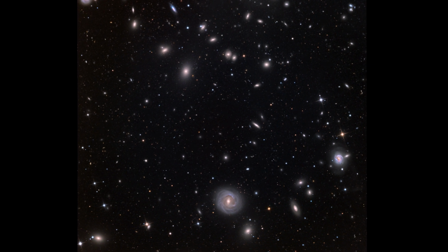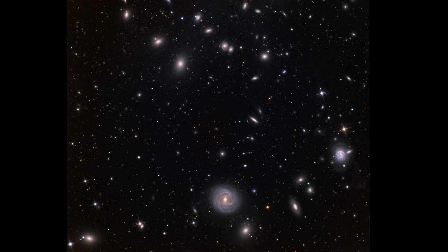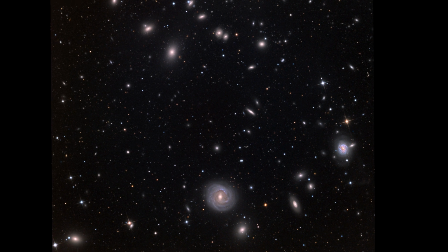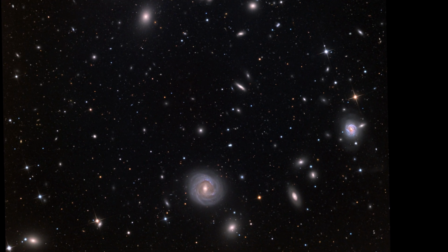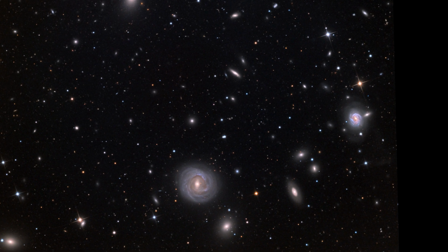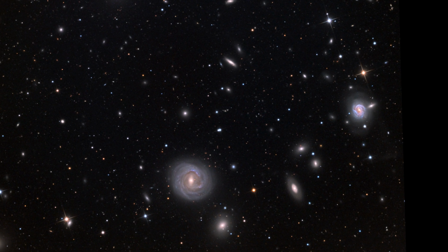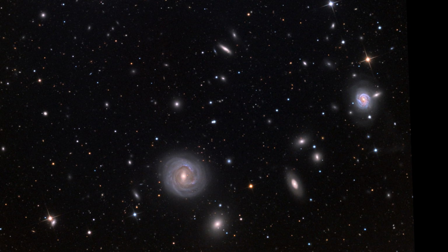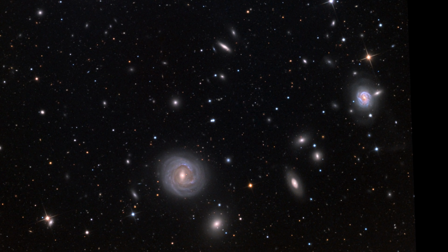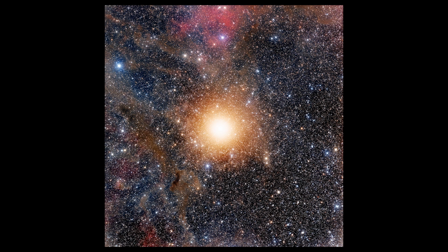Finally, no matter what kind of astrophotograph you're looking at, the stars in the image will appear to vary in their size. Stars are points, but all telescopes, even the ones in space, create images in which the light is spread out due to diffraction. The brighter the star, the more of the scattered starlight you see. So sizes of stars in a given image only signify brightnesses, not true dimensions.